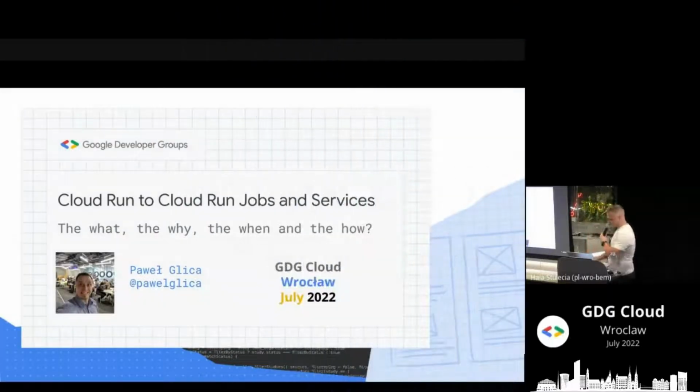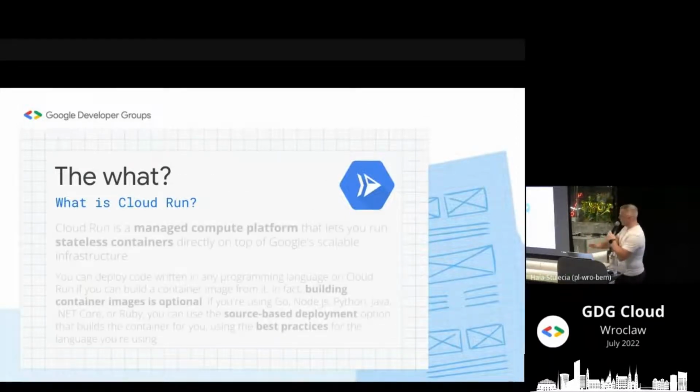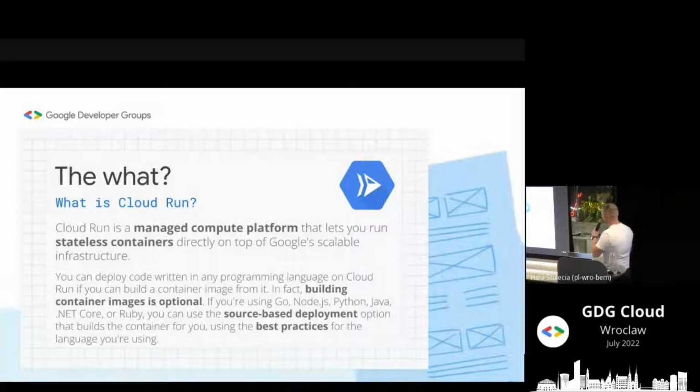All right, let's start. So we already asked this question. So what is Cloud Run? And then we hear that it's basically a platform that allows us to run stateless containers. I mentioned that it's possible to actually have some sort of a state, but it will be temporary because the nature of Cloud Run is that you are having your application scaling up and scaling down, even down to zero, which means that containers are dropped, right? So they are not always active.